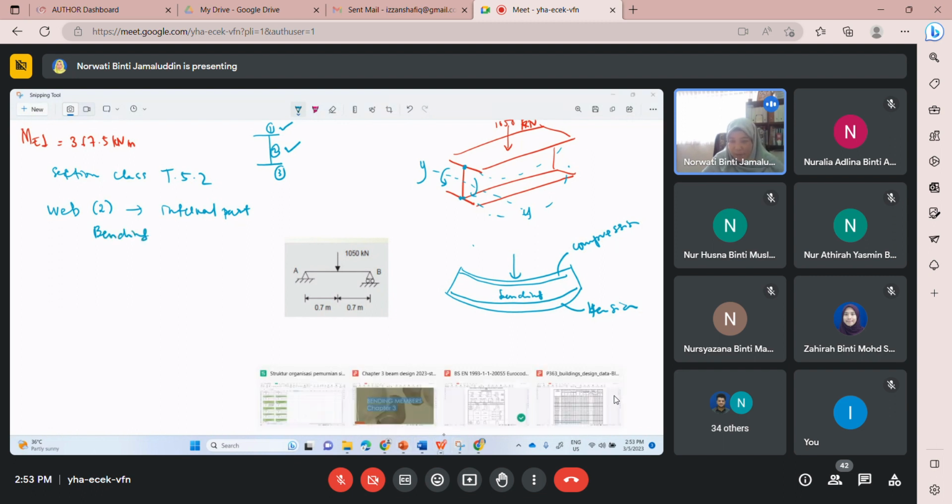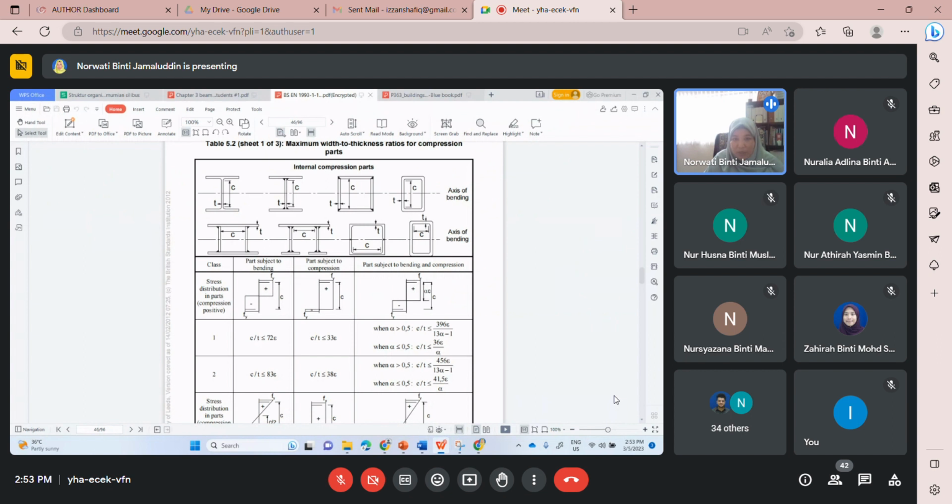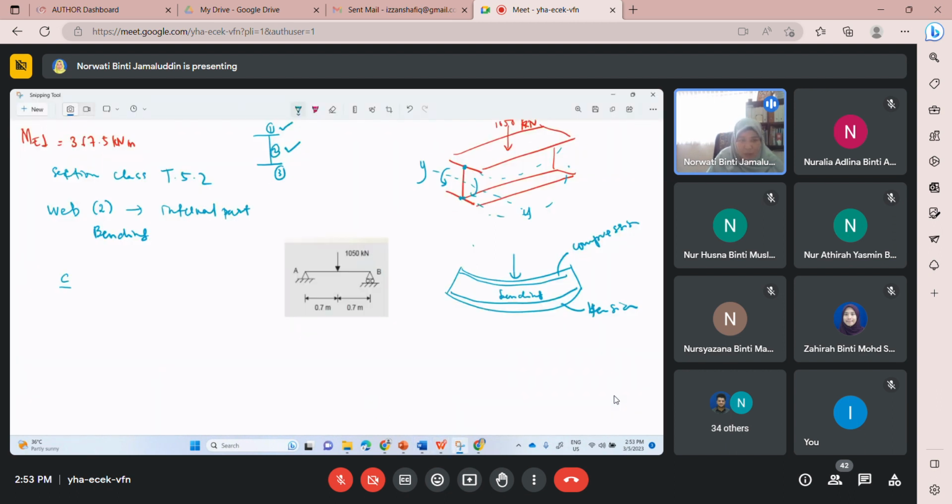Referring again to this table, the part subject to bending. For class 1, C over T actual, if it is less than 72 epsilon, it means that you fulfill class 1.